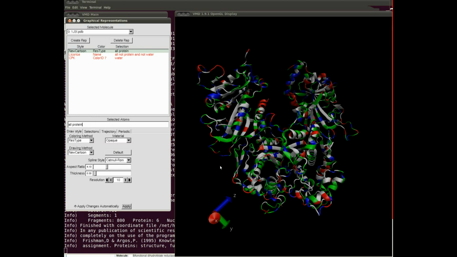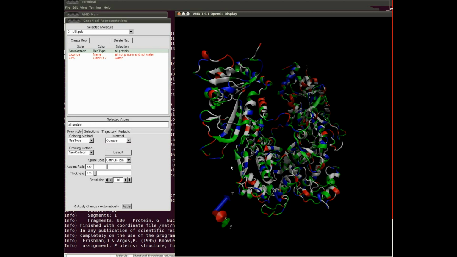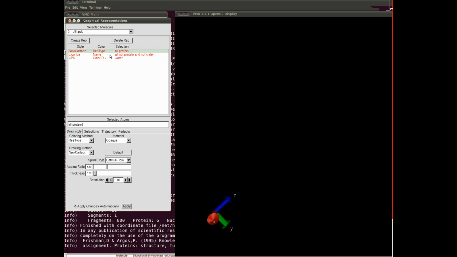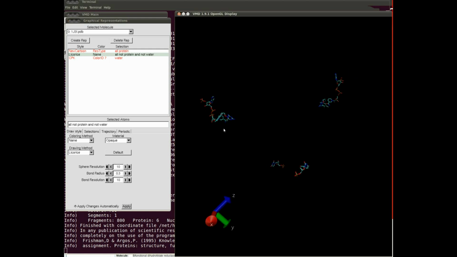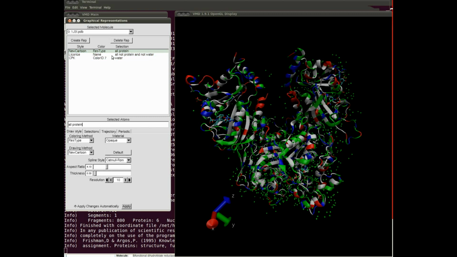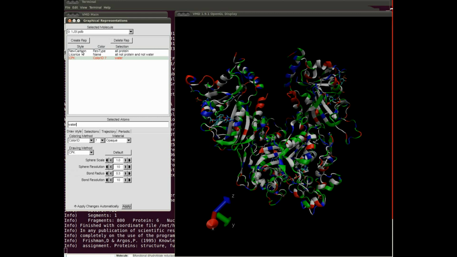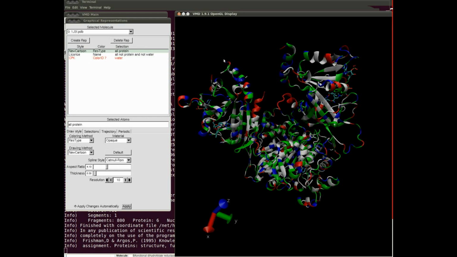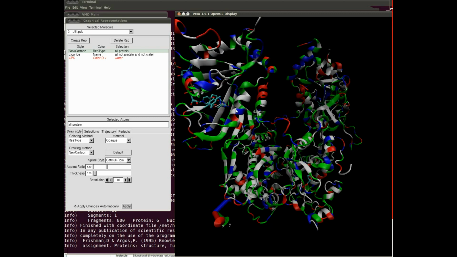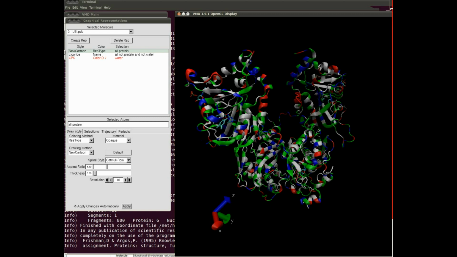So you can also color by residue type. And so in this case, the hydrophobic residues are in gray. Acidic residues are in red, and basic residues are in blue. So here we're showing just the licorice representation of the bound inhibitors and substrates. If we wanted to, we could only display the water molecules. So you can have as many representations as you want, and you can toggle between them. And by double-clicking on a representation, it turns red, and that will not be displayed in the VMD viewing pane.